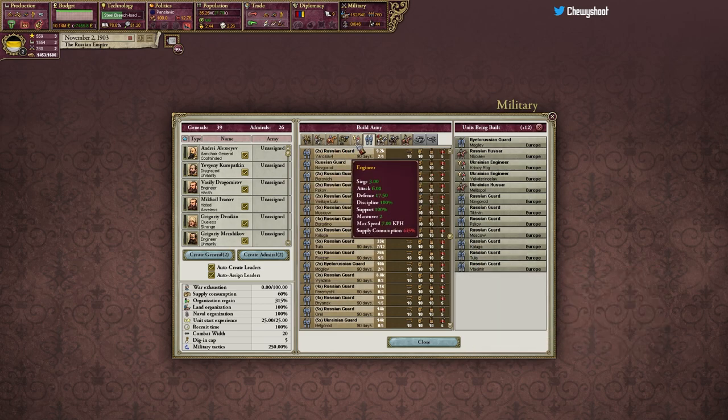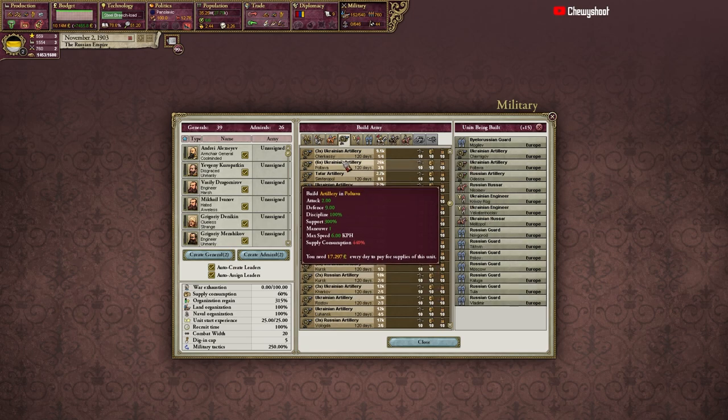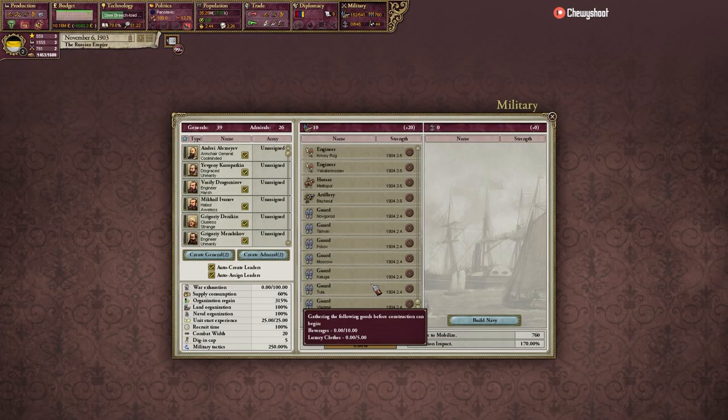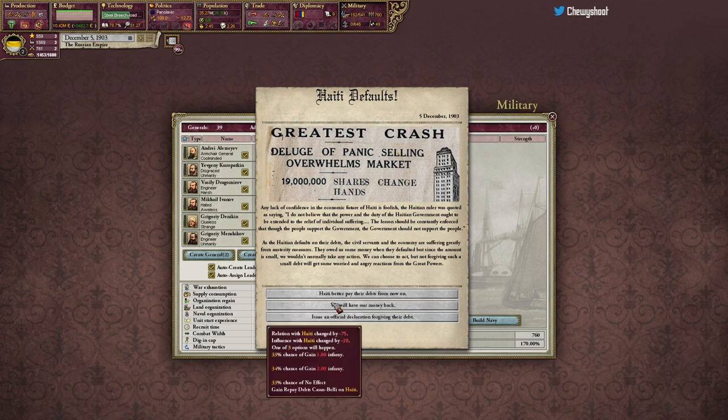1, 2, 3, 4, 5, 6, 7, 8. And then 8. 2, 3, 4, 5, 6, 7, 8. And I believe they should all start building immediately. Nope. Ugh, we don't have all the materials for them. I thought I did, but it doesn't look like I do.